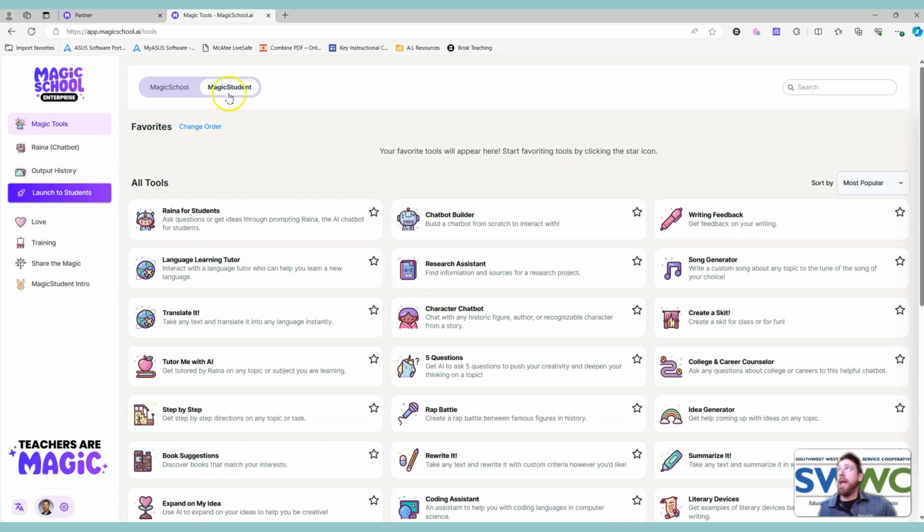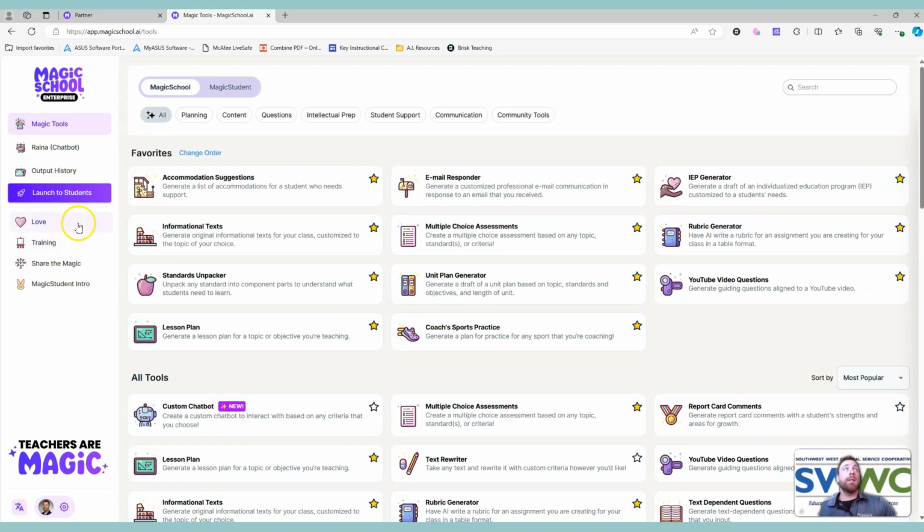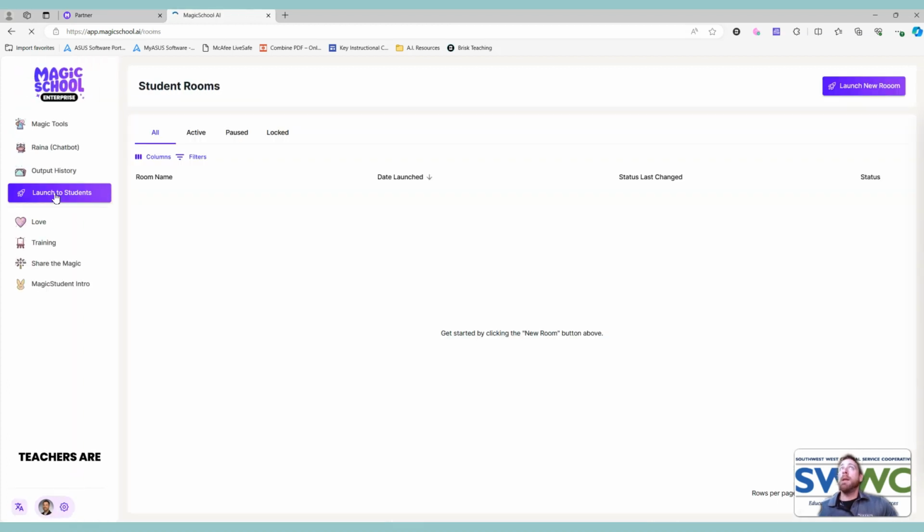So when they added this, what the teacher has access to then is from your own dashboard, there's this little launch to students menu item over here. And what that does is you click on that and it brings you to your own dashboard when you're signed in. And in some ways, this kind of reminds me of when you're setting up a classroom in, say, Google Classroom or something like that. There's some similarities just in terms of getting students in, although it's quite a bit easier and not so cumbersome.